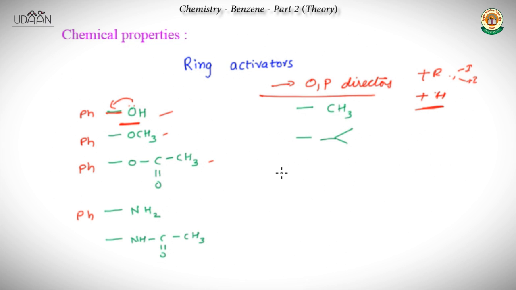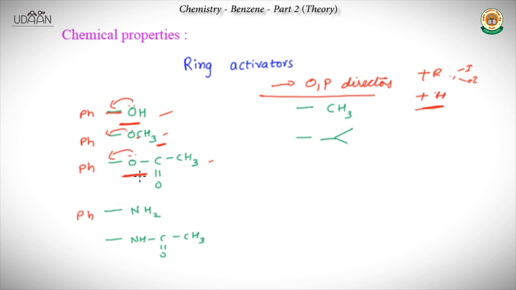Now I have not written for this. This just indicates the substituents here. Now here also the same thing. It's donating its lone pair to it. Also one thing you need to note is that this would be the better ortho-para director because it's donating electrons even faster or more easily because of the presence of the CH3 group, which acts as an electron donor.